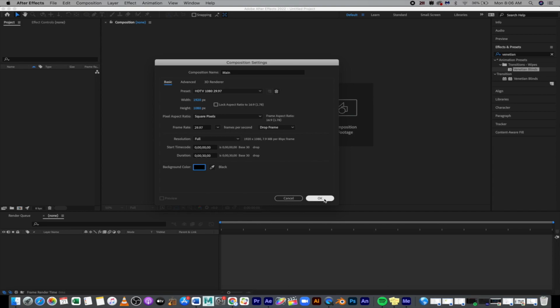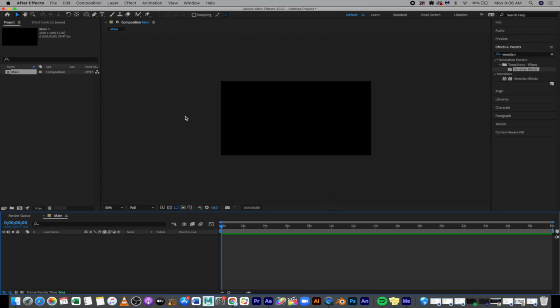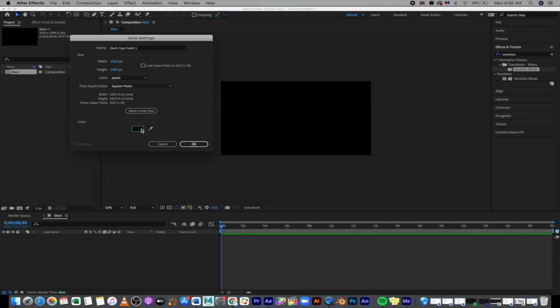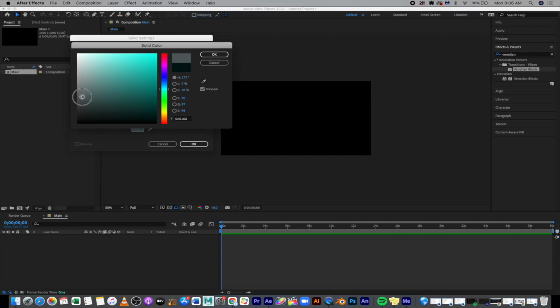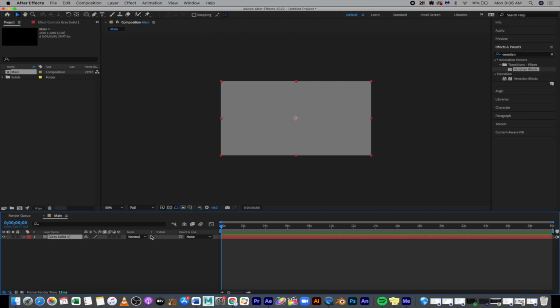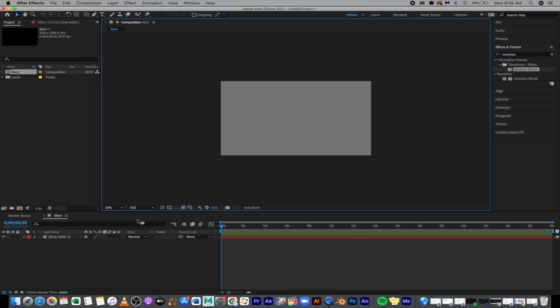You need to create a solid. So we're going to put black, and we're going to add real quick. We're going to go up to our layer and new and solid. So this is something new. And I'm just going to suggest that you pick a color for your background. And this will actually be our color background. So this is our main comp. Today we're going to start working directly in our main composition. So I'm going to go ahead and just deselect by clicking in some gray space.